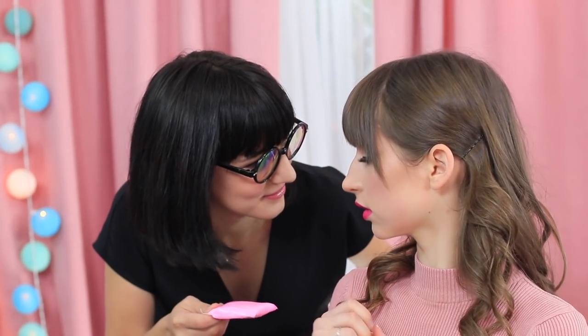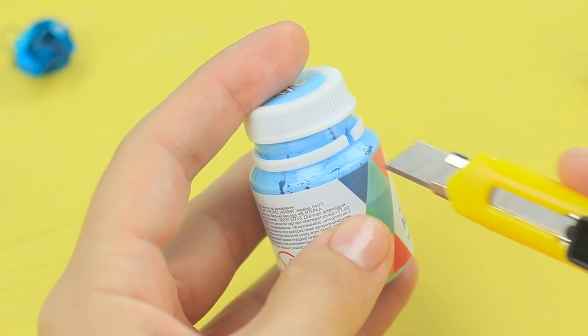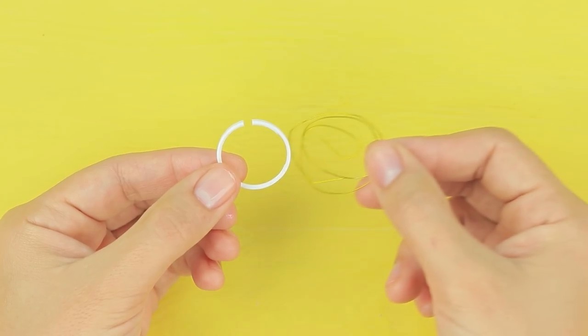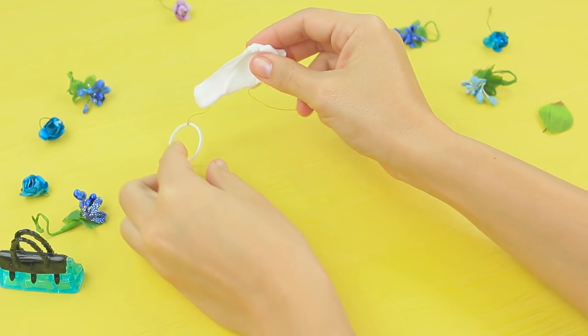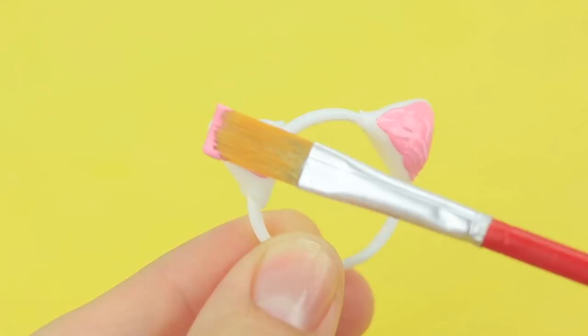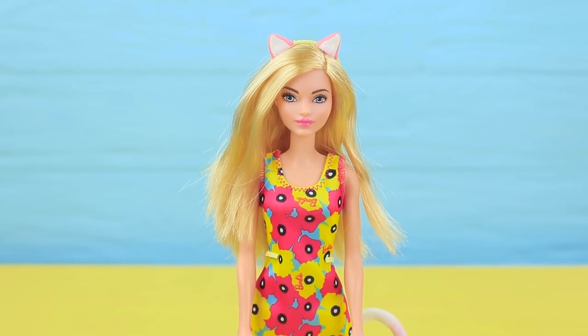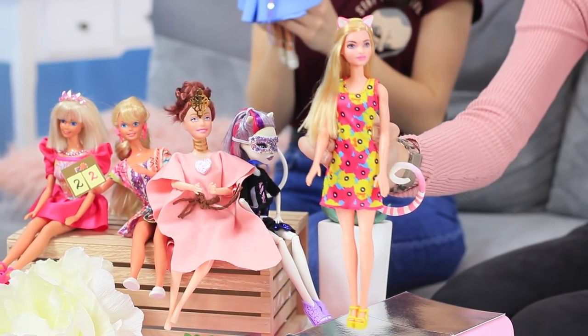Edna checks how smart the designers are and gives them regular supplies to work with. Dolly gets light clay and Christie gets wire and sequins. Cut a plastic protective ring off a jar cap — we will need two pieces. Attach ears made from light clay to one piece, and attach a piece of thin wire to the other, rolling the end to make it look like a cattail. Cover the wire with light clay and let it dry, then coat the pieces with acrylic paint. Put the headband and the belt onto your doll. Barbie's look is a pink cat with a long tail!